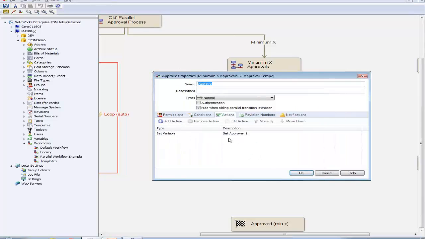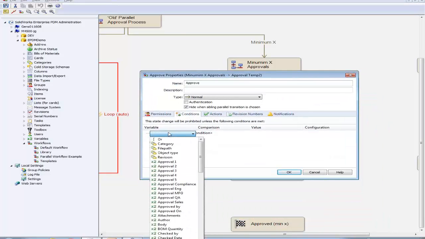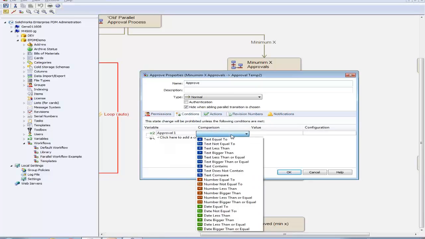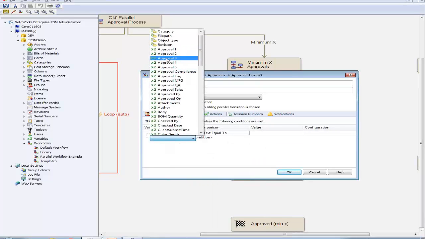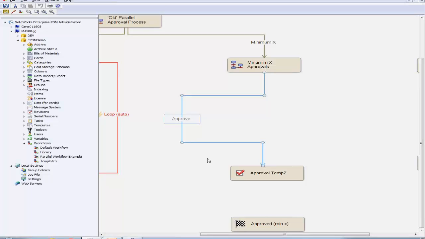Okay. I can then use this when determining which transition paths to take. The other thing that I need to do here, and this is how it's different from the other process, is I need to put in a condition so that it knows which approval step to go through. So in this case, it's going to use this approval 1 if the approval 1 value is empty, the approval 2 value is equal to empty, and the approval 3 value is equal to empty. Okay? Then it will automatically go down this path.